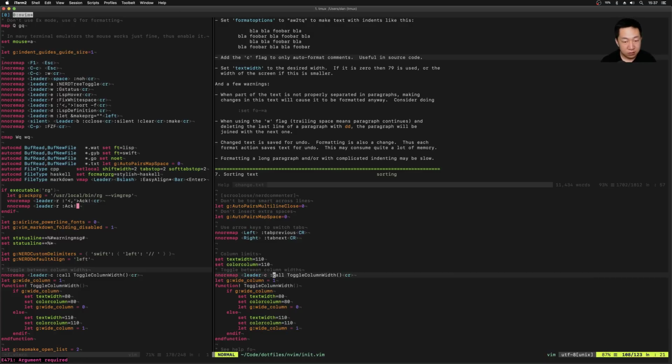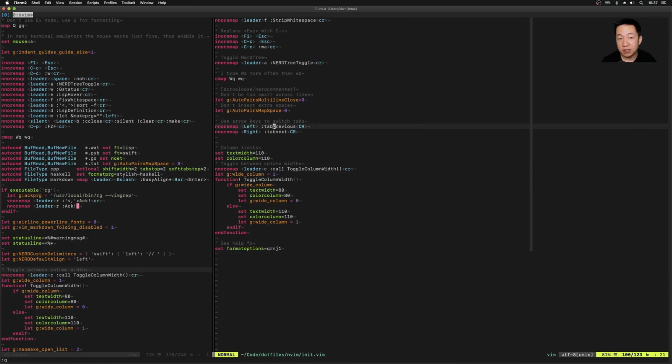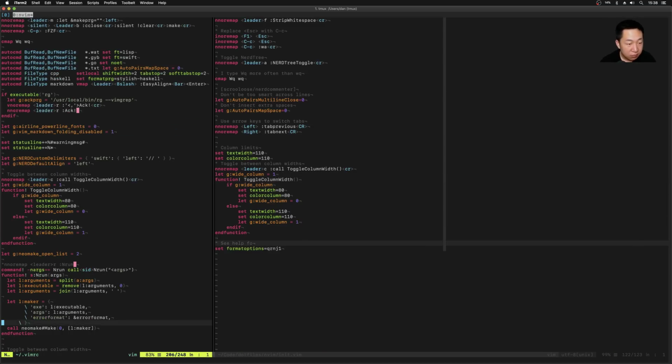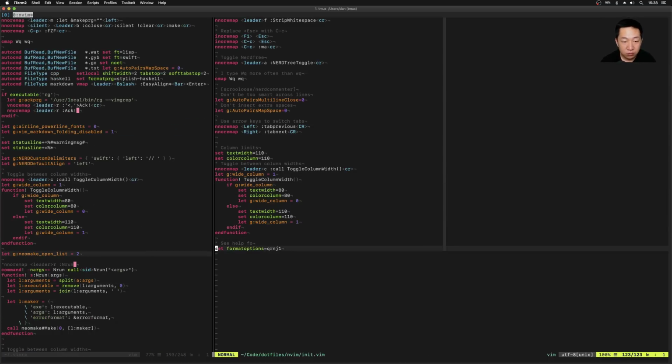So yeah, after loading the new setting, you'll see, first of all, there's a highlighted line limit. But if I do C, yeah, you'll see it toggles between the 110 limit, which is my usual limit, and 80 in case sometimes, you know, a lot of times actually, 80 is the default for some projects. Okay. Cool.